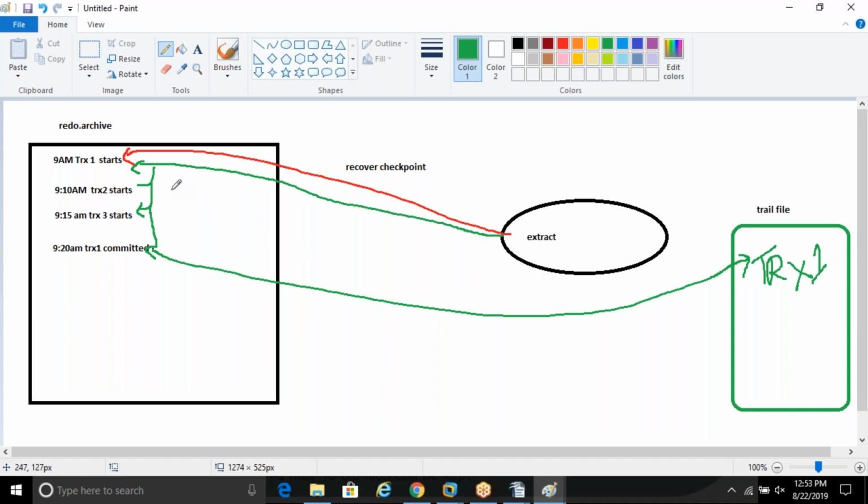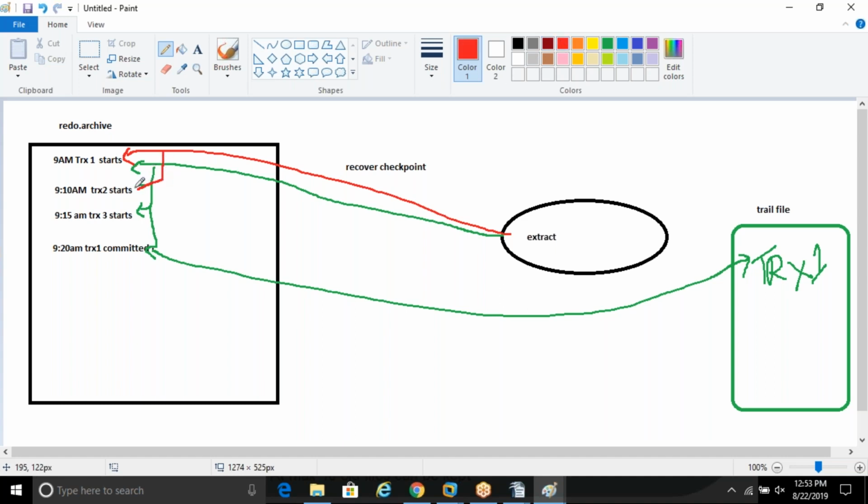Now tell me, where will the recovery checkpoint move now? Now it will be transaction 2. Correct. So it will now point to the oldest open transaction. So now the oldest open transaction is 9:10 transaction 2.